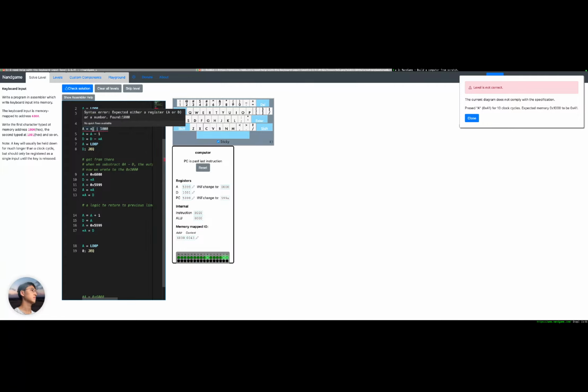Can I do like that? Or a number. Okay, I can make a bitwise only between the registers, not between register and a number. It means I'm not understanding this very well, because we can do, of course, bitwise or only with registers. Then if I assign D, then it is useless.